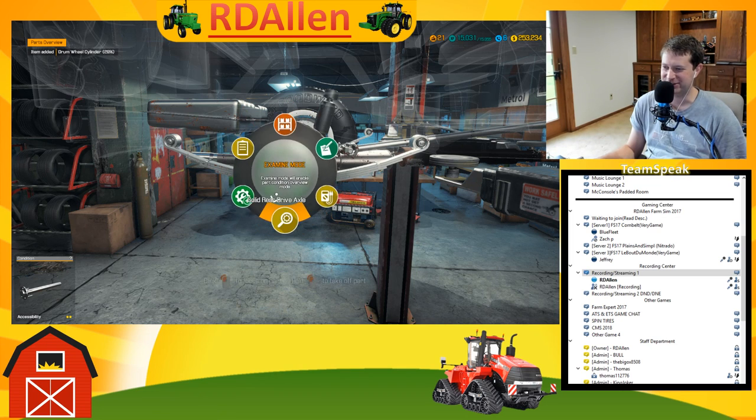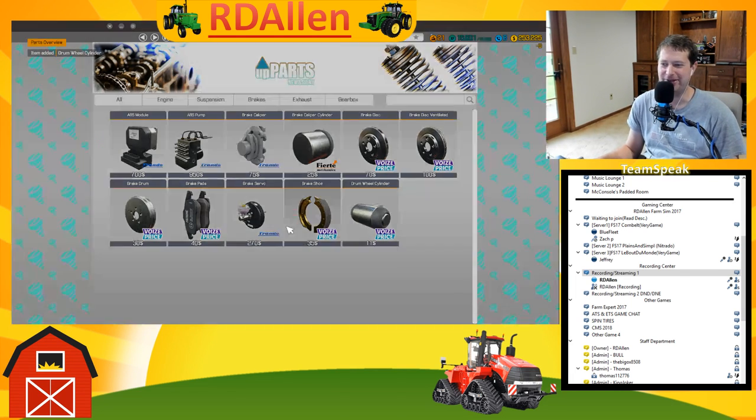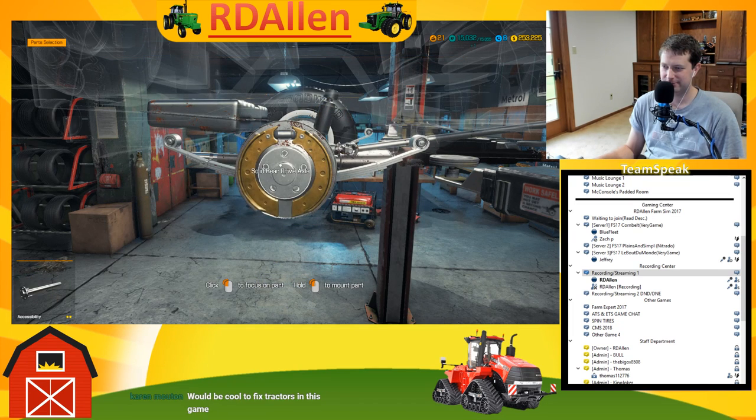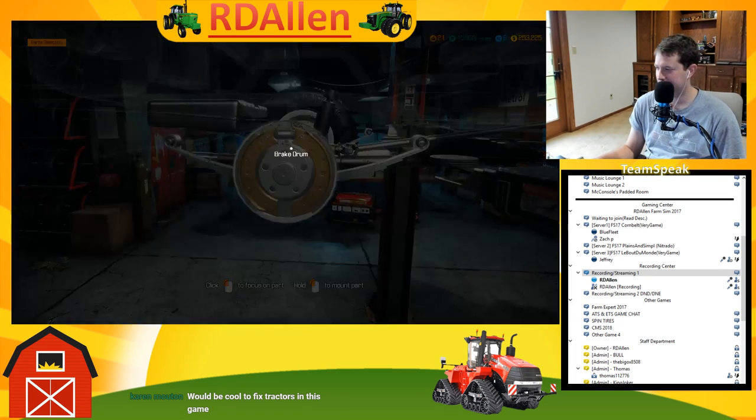We need another drum wheel cylinder. I'm Athos, 9620RX. I have my doubts if Jeffrey put that one on there. Oh, we need a brake drum.